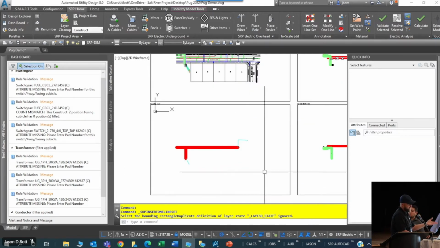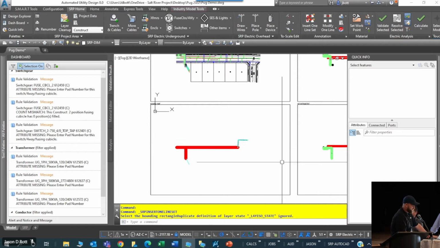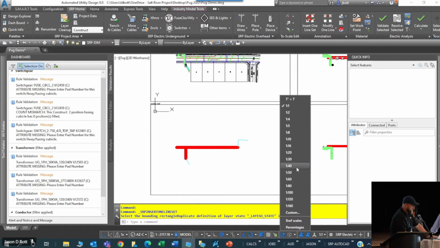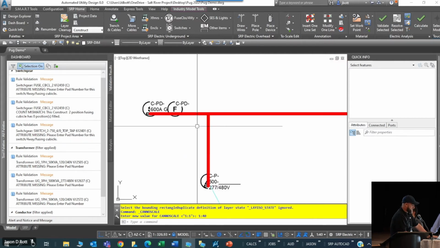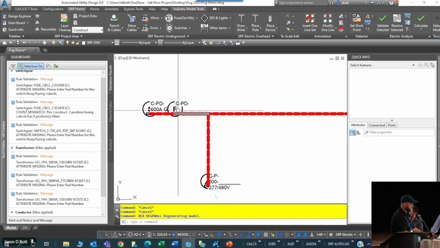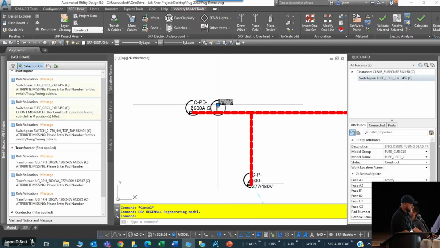So I can have a 40 scale mainline. I could have a 60 scale schematic. I could do whatever I want because it's all annotative. So I could change it to say 40 scale and you would see how all that's set up. And at this point, it's just basic drafting. I'm just moving. I don't have to pick the symbol. I don't have to pick the layer. I don't have to pick anything. All the line types are set for me automatically. Everything's masked. It's just moving stuff around.